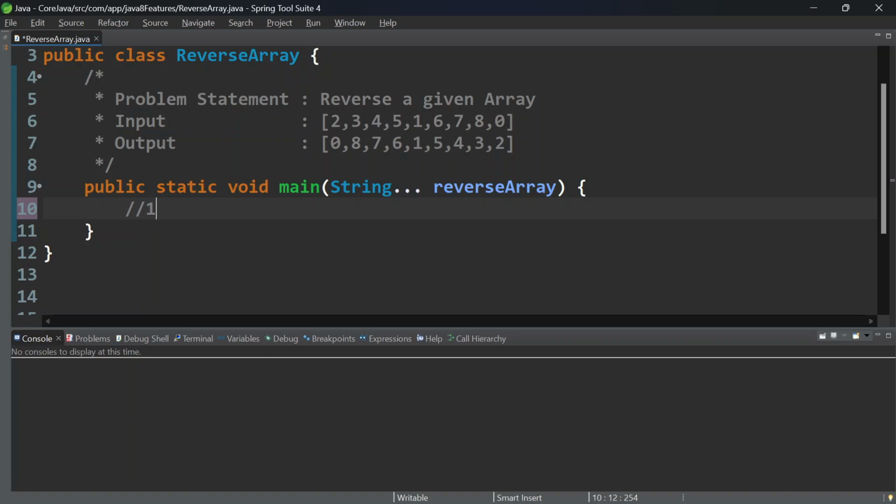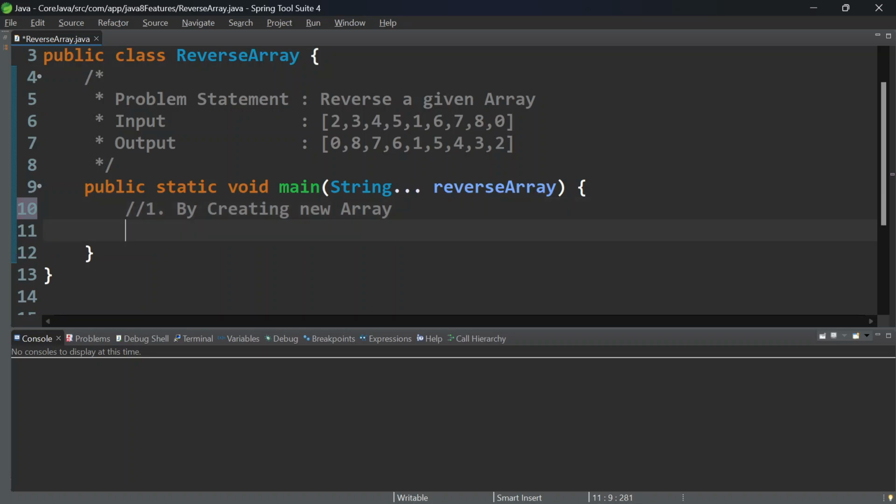So let me write logic for both approaches, then we can analyze time complexity and space complexity, and which one is the best, recommended approach. So the first one is by creating a new array.